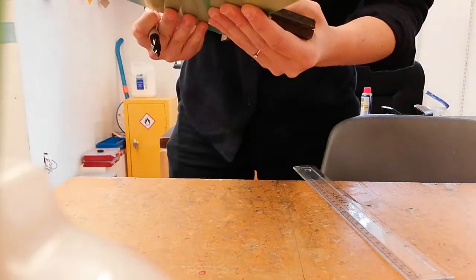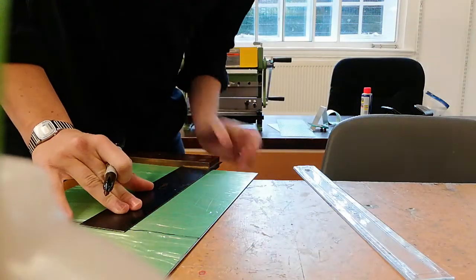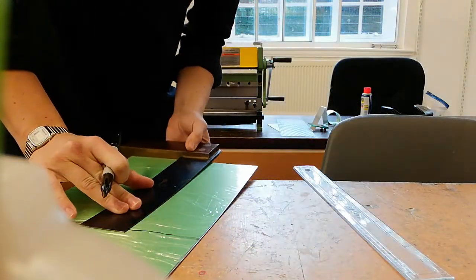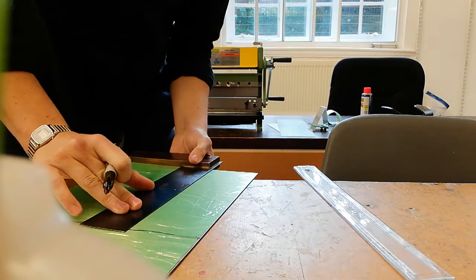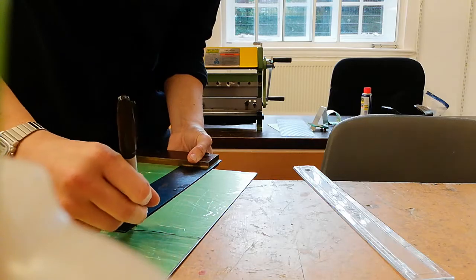Then do the same over here so that when I go to line it up on the guillotine in a moment. I can lean on the table but you'll notice that it's easier to lean this tri-square over the edge of the table when you're drawing and marking out so you can get a nice, neat, straight line like that.